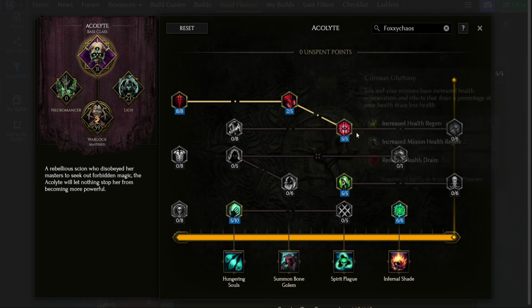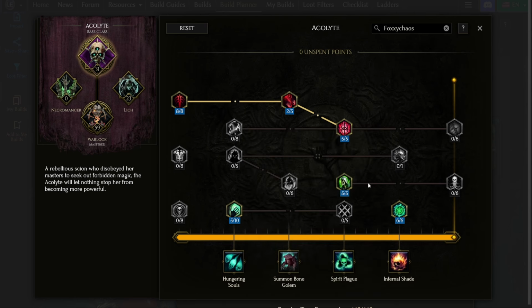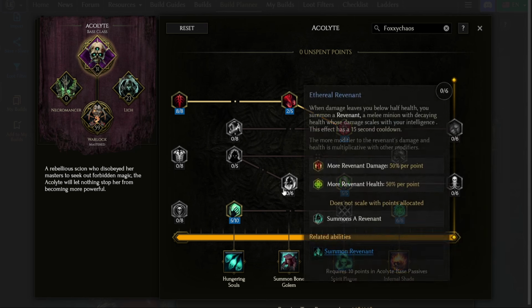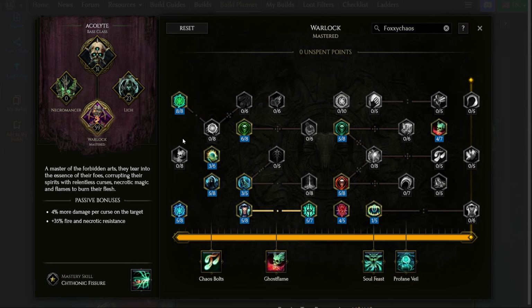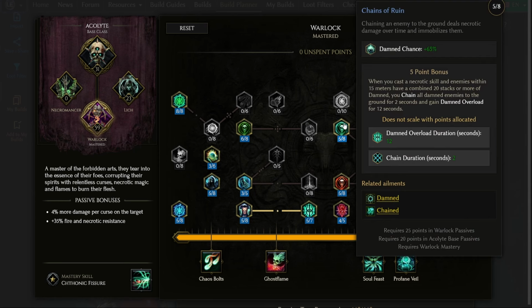Now these two you can play around with. If you're tanky enough, you can reduce this and increase this. It gives you some levers to play with there. This one's good. This gives us the damage chance that we need for the overload, which we'll talk about in a second. This one's just chance to poison more enemies, and this is a bit more of a defensive layer here. The Warlock tree is the exciting one for us. What we're going to want here is to get to the Chains of Ruin and the Infernal Lash.